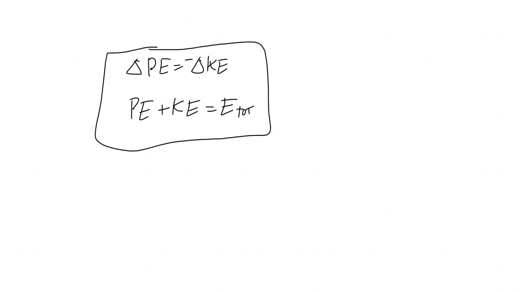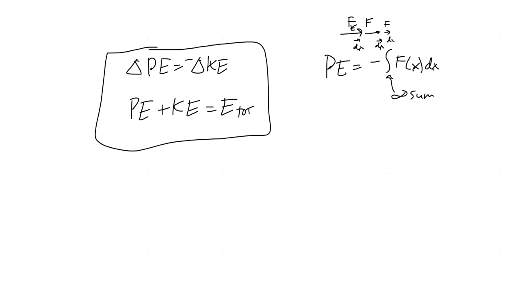Now, you don't need to know this next part. You need to know the result, but I will tell you that the potential energy formula comes from taking the infinite sum, which we call an integral, of the force times the distance, dx, or change in distance, which is, of course, the work done. Force times distance is work. And if we add that up, like we have an electric force times the distance, and then we have another smaller force times another distance, and then another smaller force, like the force decreases, we can just add all those up and we get the work done. And negative the work done is potential energy.